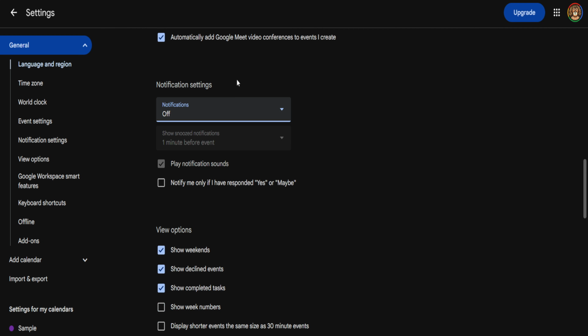And that's it. You've now learned how to turn off notifications from Google Calendar by opening Google Calendar, going to the settings gear, selecting settings, choosing notification settings under General, and then updating the notification style from the drop-down menu. If you want a quieter, less distracting calendar experience, this is one of the easiest settings to adjust.